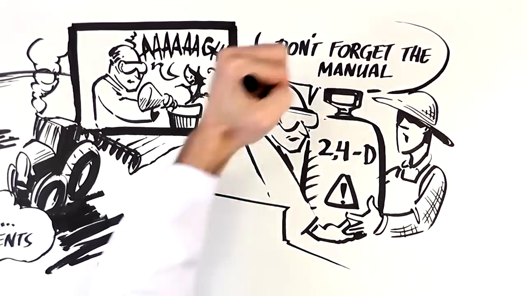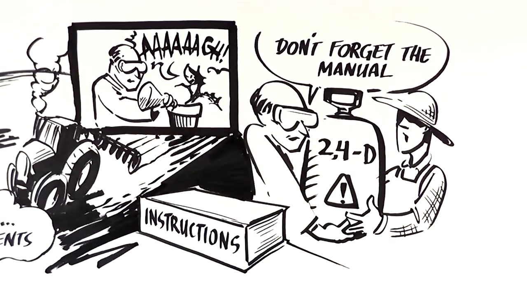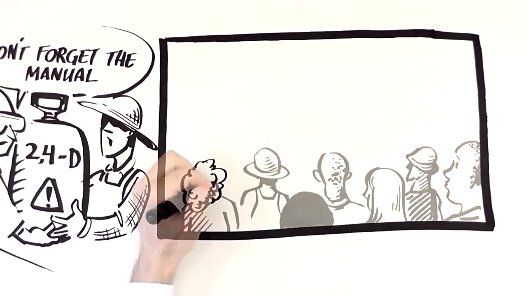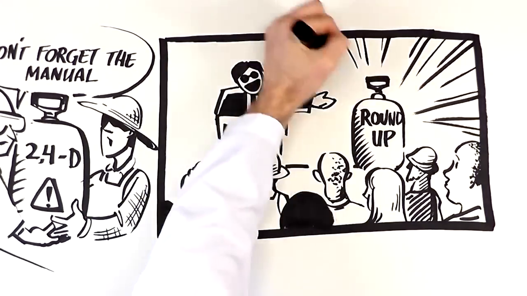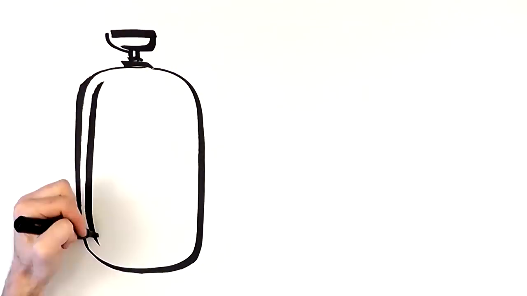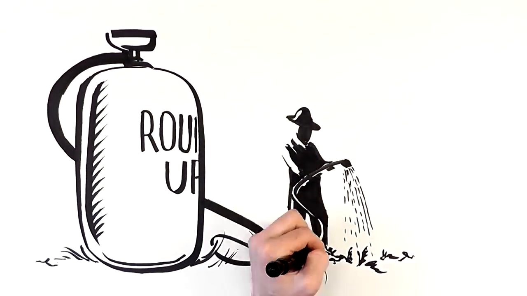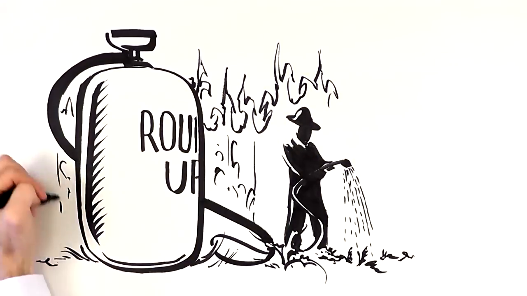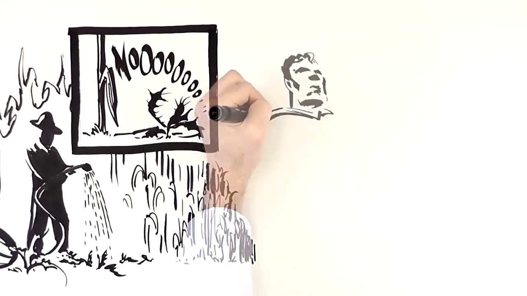But some early herbicides, like 2,4-D, were toxic and hard to use. So many farmers rejoiced when the Monsanto company introduced its Roundup Ready system. Roundup Ready featured seeds genetically engineered to tolerate Monsanto's Roundup herbicide. Roundup was less toxic than some older herbicides, and it was easy to use.